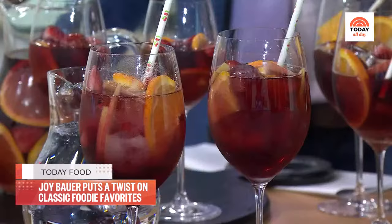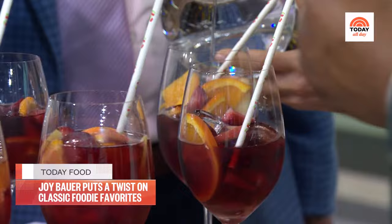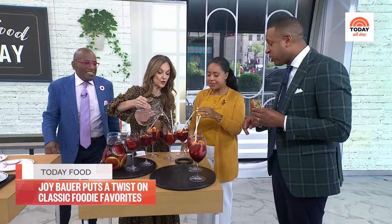After you have your glass of sangria, you just top it off. This is a flavored sparkling water, and so it slightly will dilute the booze. It'll give you more, and it adds the fizzy fun. Put some more in. Okay, let's go.